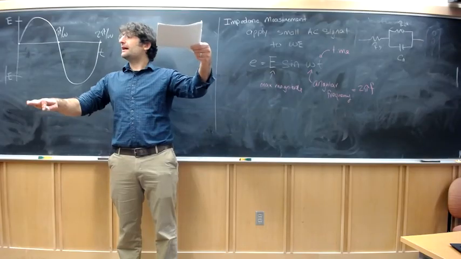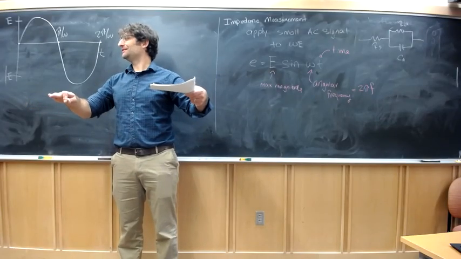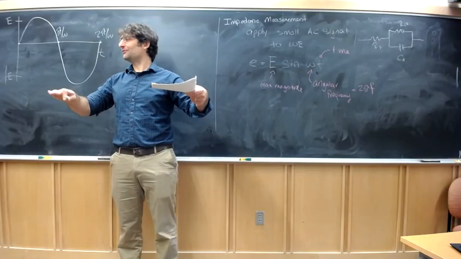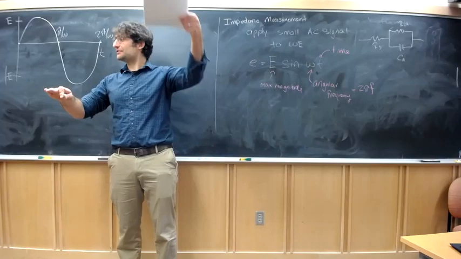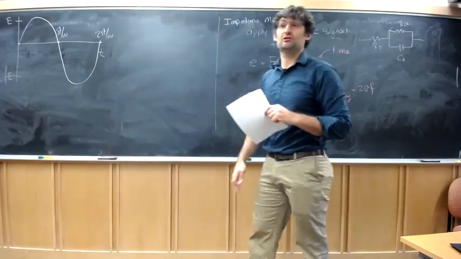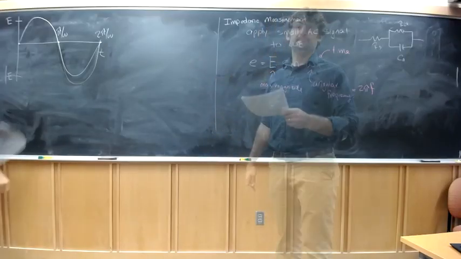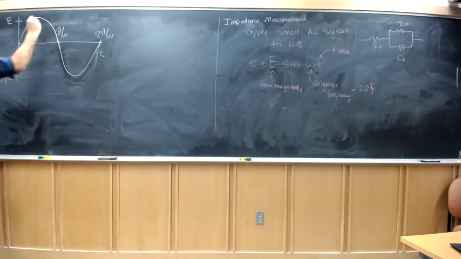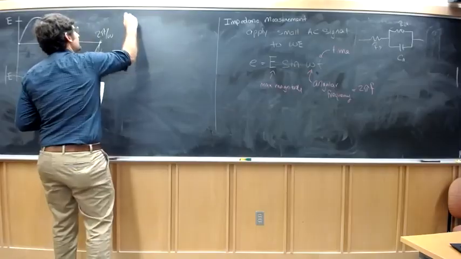Now your DC potential might be 0 versus your reference, but of course your reference potential is arbitrary. It's whatever you're choosing as your reference. So yes, you always have to control the DC offset, practically. And you do that in the experiment, right? You go and you set the DC offset, and then you wiggle the AC potential on top of that. So this is going to be basically E, right? Represent this in something called a phasor diagram.